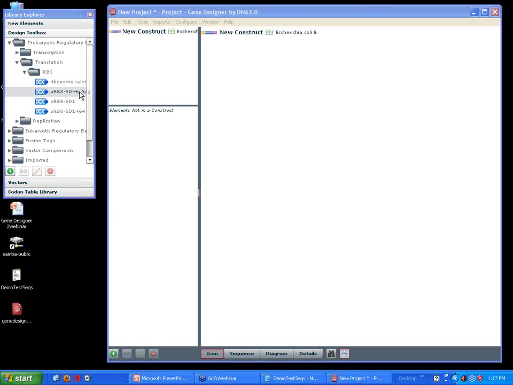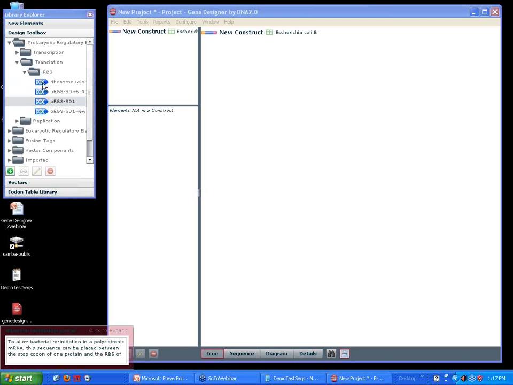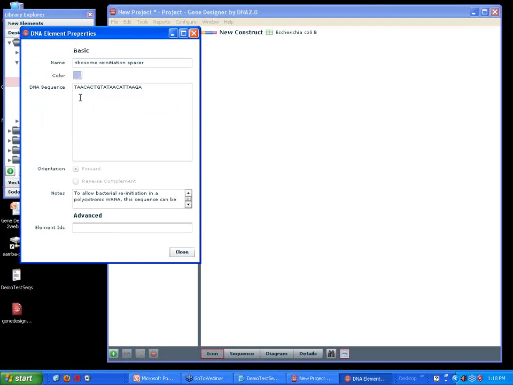For example, you click on one, and you can see what this element is. This is the ribosome reinitiation spacer, and it tells you what you can use this for. It's to allow bacterial reinitiation in a polycistronic mRNA sequence, and the sequence can be placed between the stop codon of one protein and the RBS of the next.